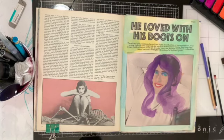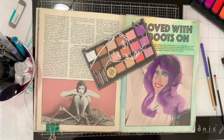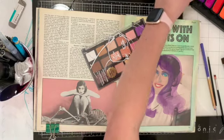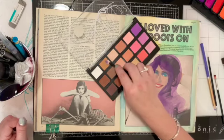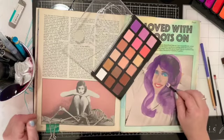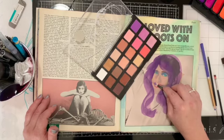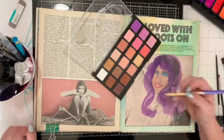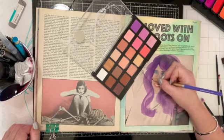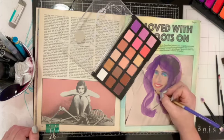Okay, that's dry. And now what I'm going to do is grab my Jane Davenport pastels. I have a squeaky lazy Susan. Okay, let's see here. And I want the contours of her face to be light. So I'm going to just go over where her cheekbones, the hollows of her cheeks would be. I think I need to bring that chin up. That chin is too long. Too pointed.